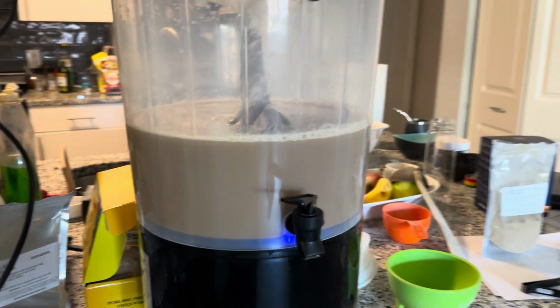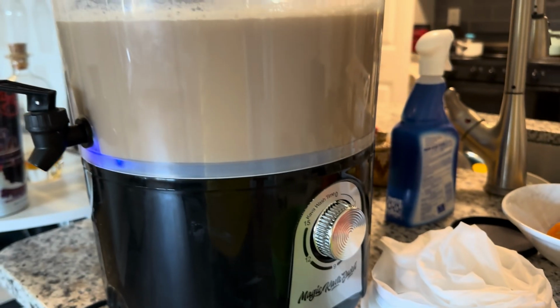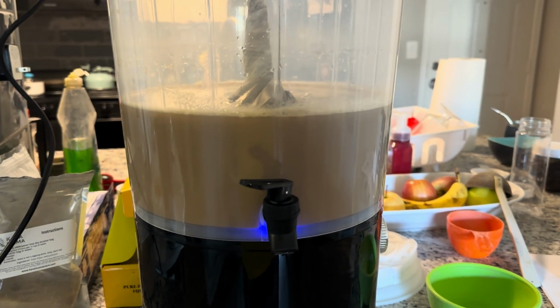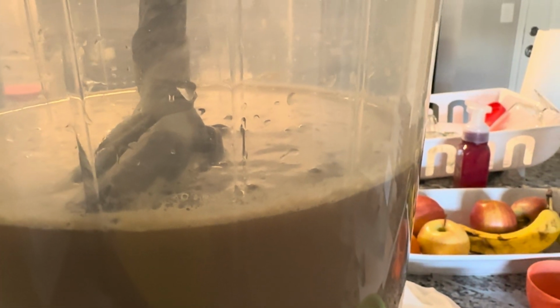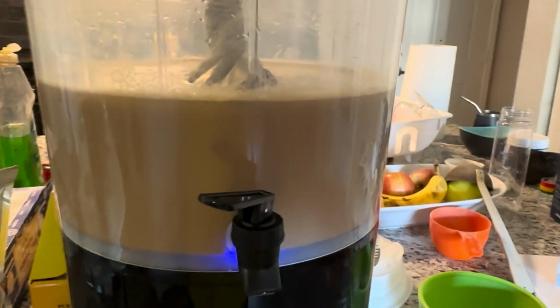So cool. All right, so after all that action, 9 minutes, this is what we got. That looks pretty good to me. That looks pretty damn good. And speaking of good, I haven't seen the froth in a long time on Kava.